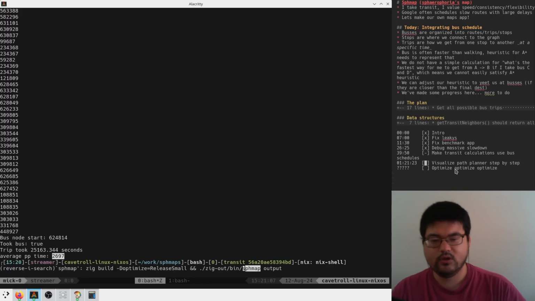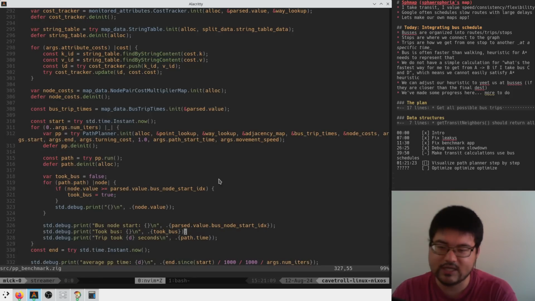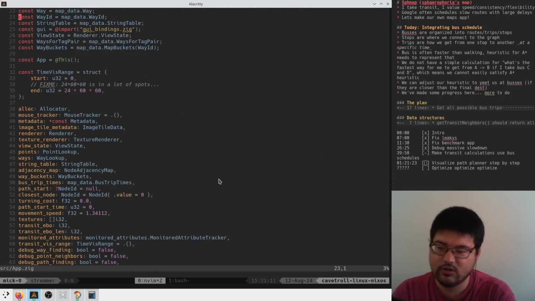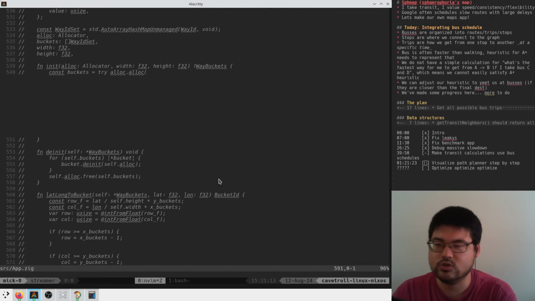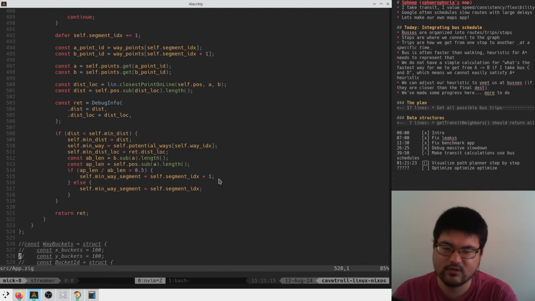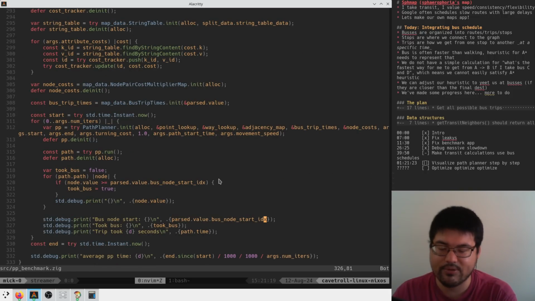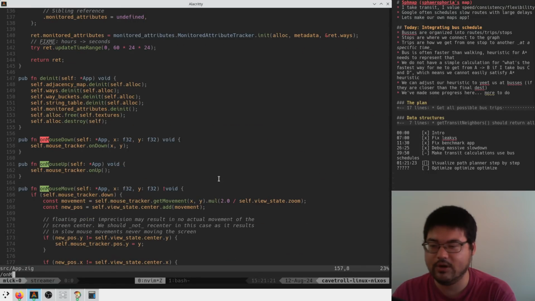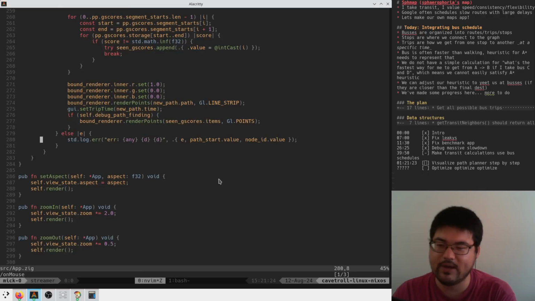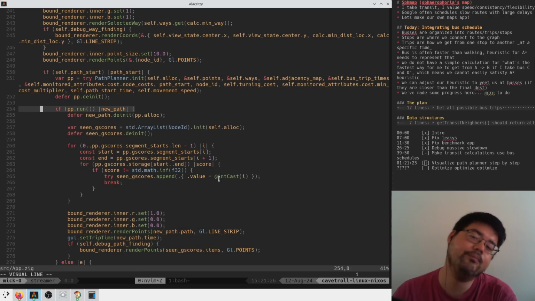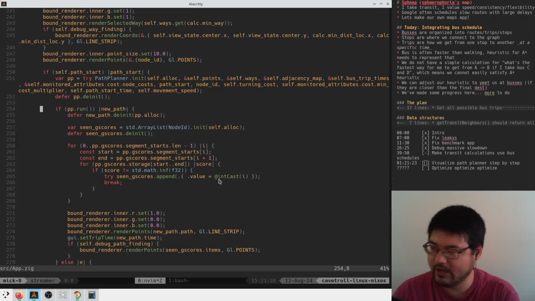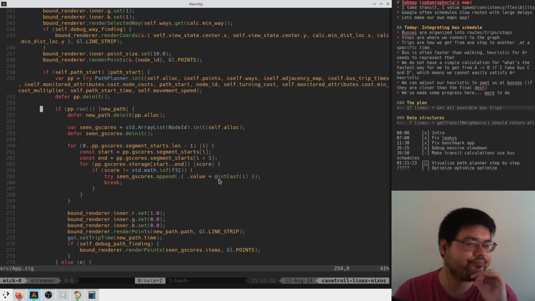So let's do this. What I want to do is convert the path planner to be this thing that lives in the app long term. Right now, on mouse move, we construct a path planner and run it to completion immediately. But instead, I want to have a button I can press to step it by 1 point. I don't really know how to do that yet, but we'll figure it out.